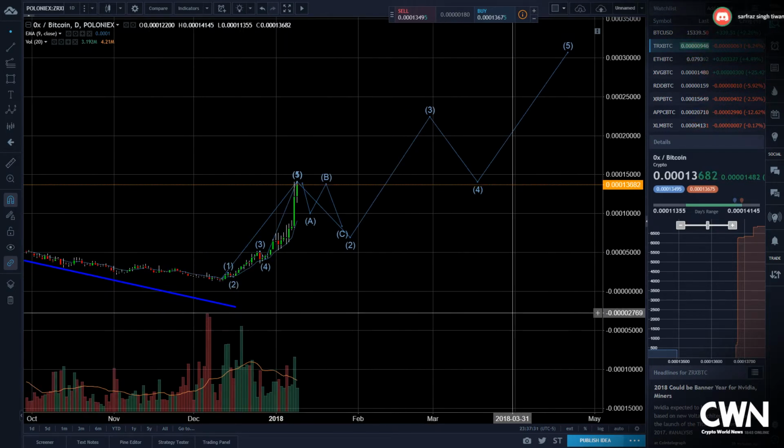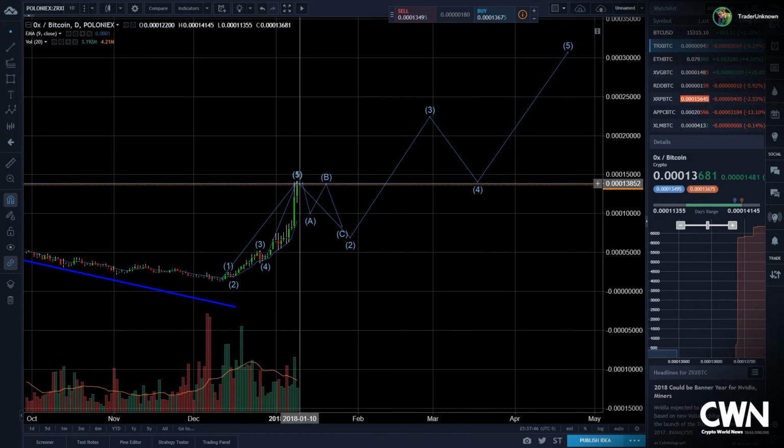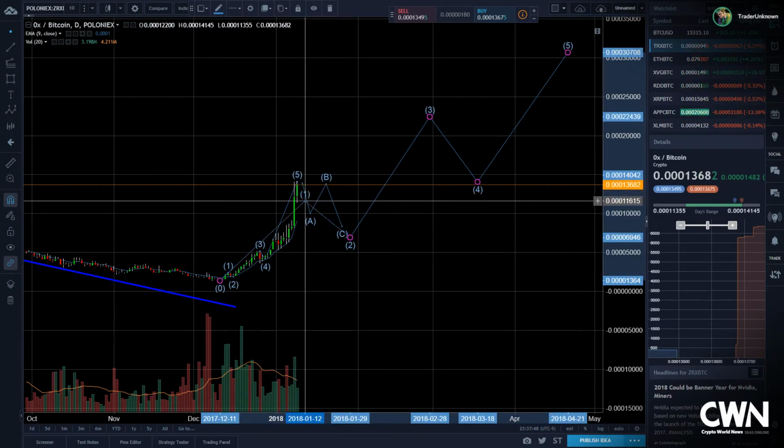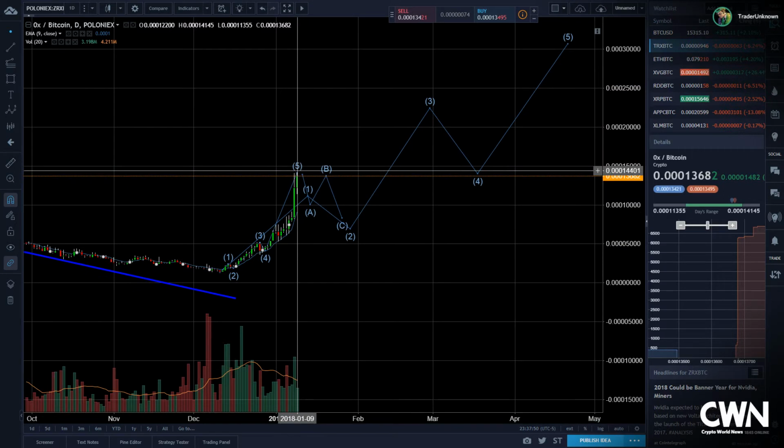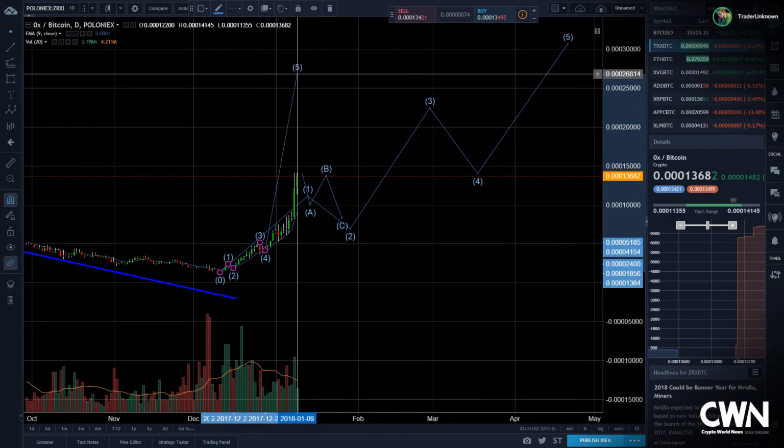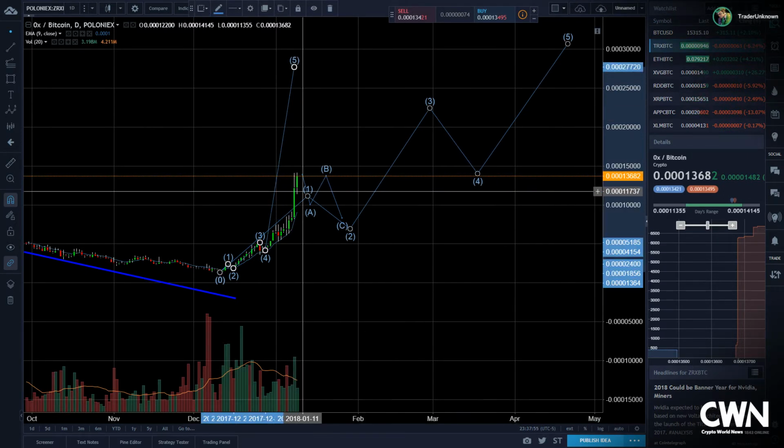Okay, and one last question on this. What if we still keep getting good buying volume on this and it still keeps moving up? Should we be worried about that, or should we still wait for the retracement before buying it? Okay, yeah, great question, because that can happen, right? Like, what if this is not the top of wave 5, right? What if wave 5 just does something like this? What if wave 5 just goes bananas? And it could. It absolutely could.